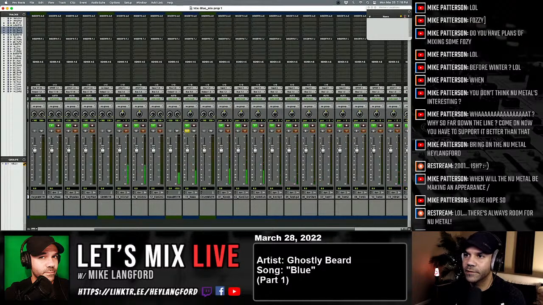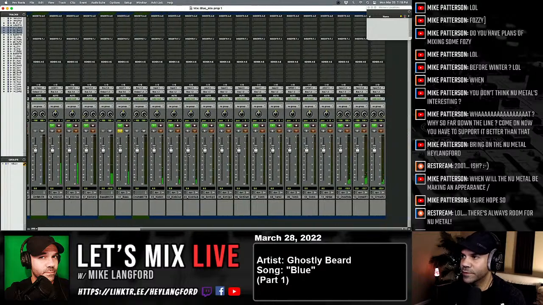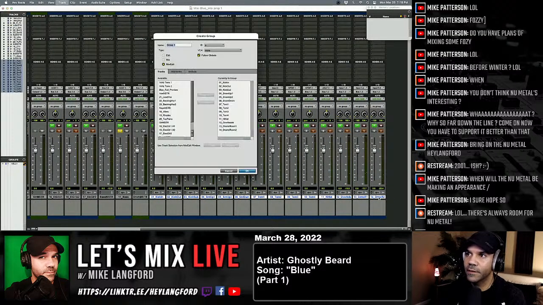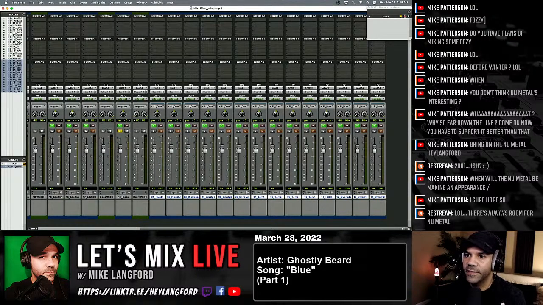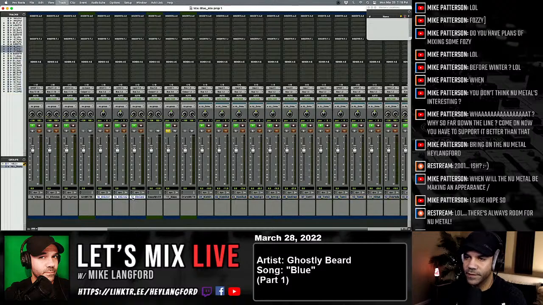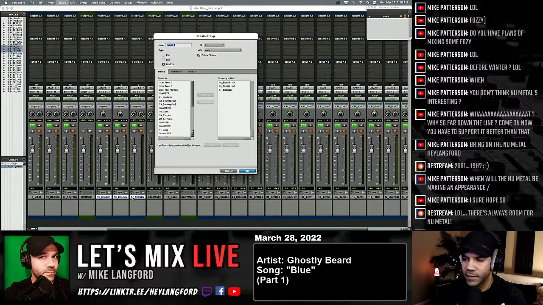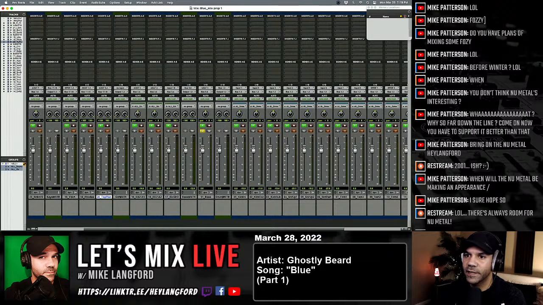Because if you're curious, if it's not in solo safe and we solo something within that subgroup, it's not going to come up. So that's why I put those in solo safe. Other thing we're going to do too is I'm going to click the kit here, make a group here, and we're going to make this tracking. Actually, let's call this all drums. We can commit to this. And then we don't need to make one for bass. We'll make one for guitars here. Just hit Command G if you want to make a group of whatever's selected.